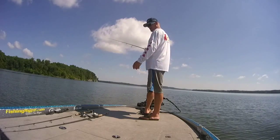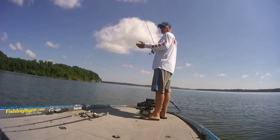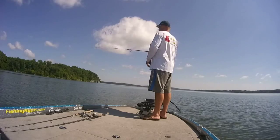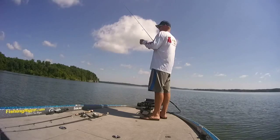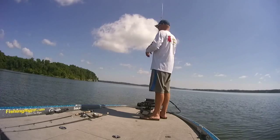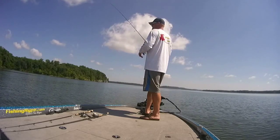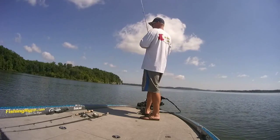The rooster tail is pretty much an in-between bait. It's like throwing the spoon because the body doesn't really do a whole lot — it's the blade that does all the spinning. When you pull it up off the bottom, that blade's spinning, and when it falls back, the blade doesn't spin as much, just kind of flops back and forth on the way down and gives it a little kick action. Basically what you're trying to imitate with all three of these baits is just a dying bait fish that's fallen back to the bottom, or maybe one that's trying to escape the school.